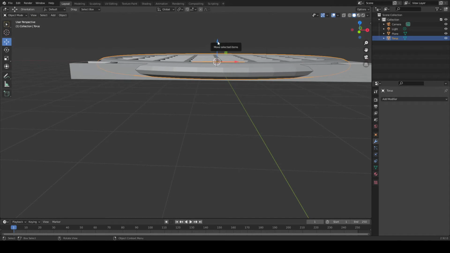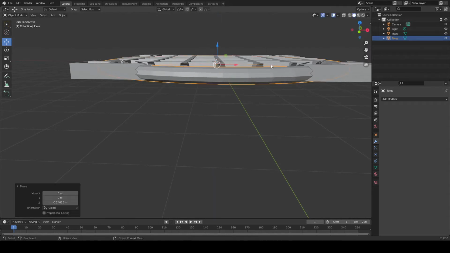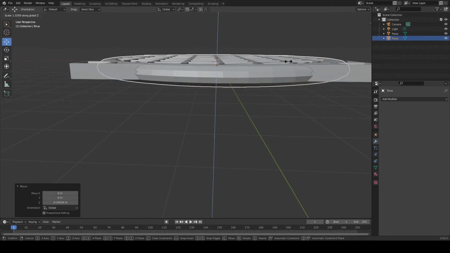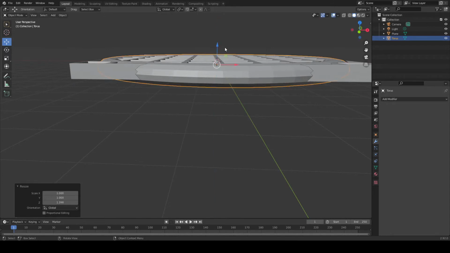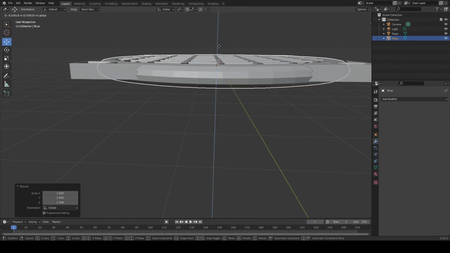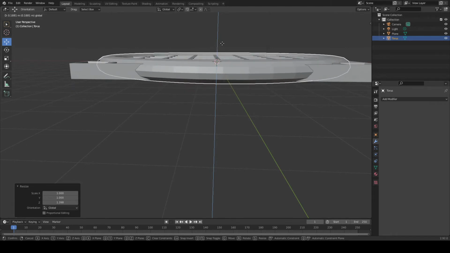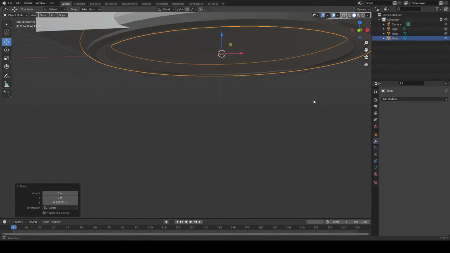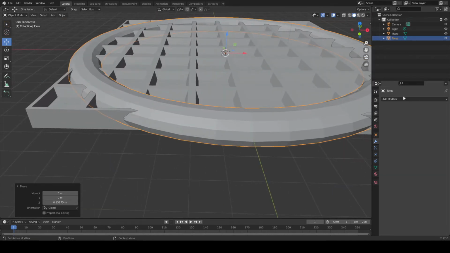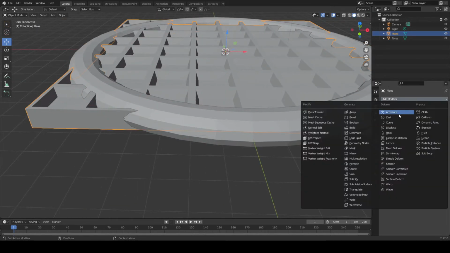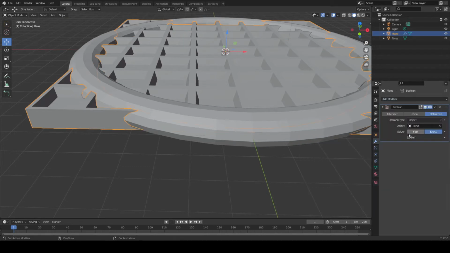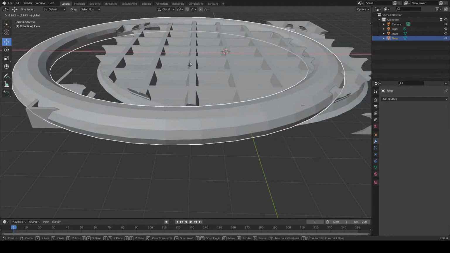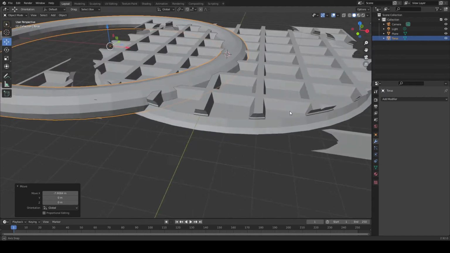So we need to bring this down just a little bit, and we're going to scale it on the Z just to get it back to where we want it, and we can bring this up just a little bit. There we go. Everything still looks pretty good. And we've got it coming through the bottom now, so that's good. So we're going to add another boolean to this, and we're going to do the same thing. Add the torus. This time we don't have to do the self. We're going to apply it, and then if we move this, we have a perfect cutout.